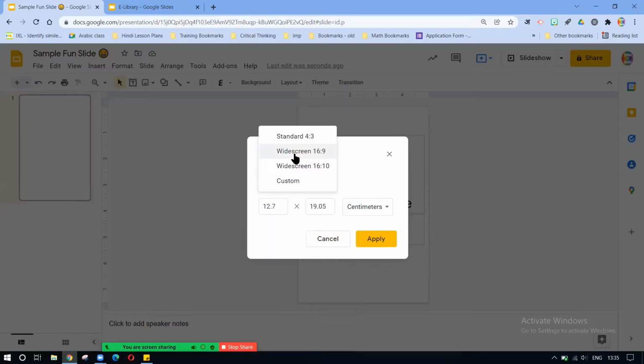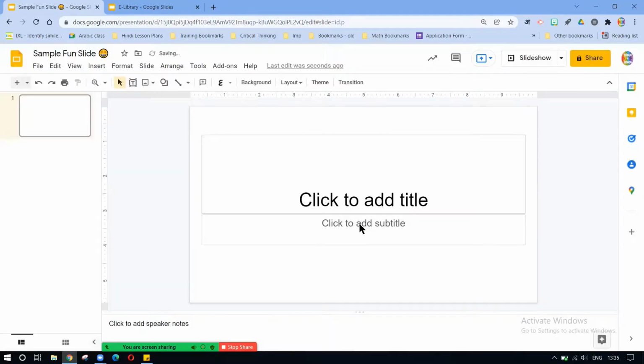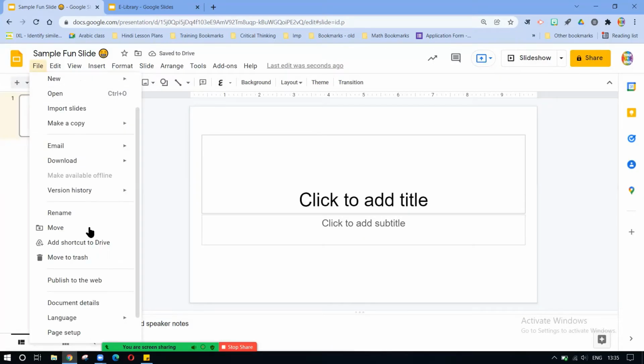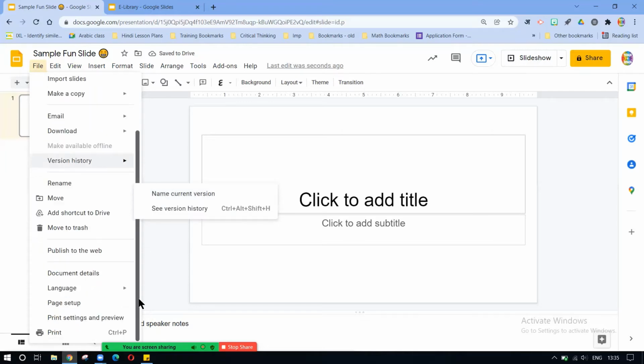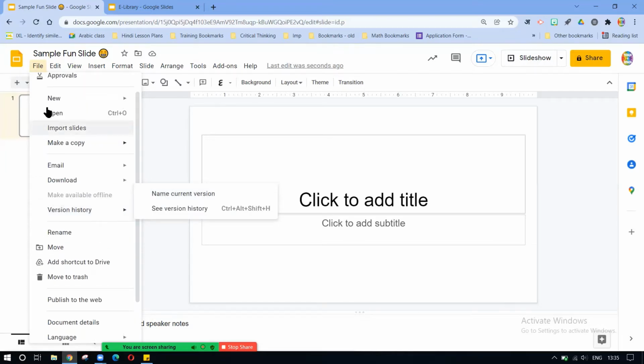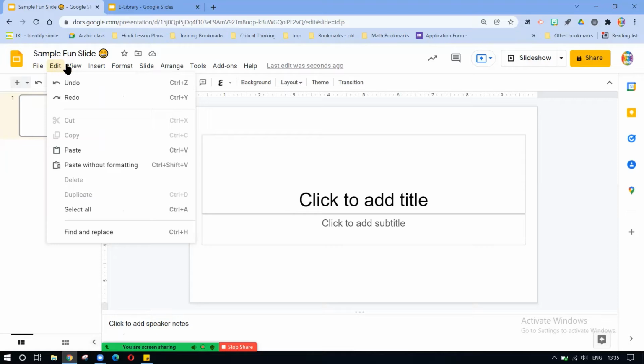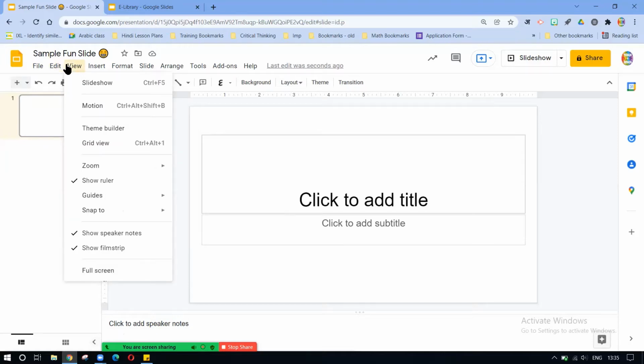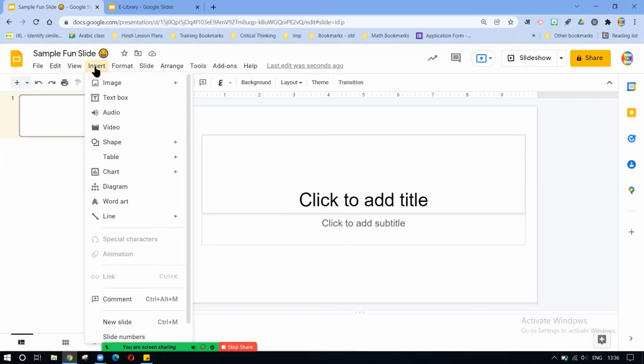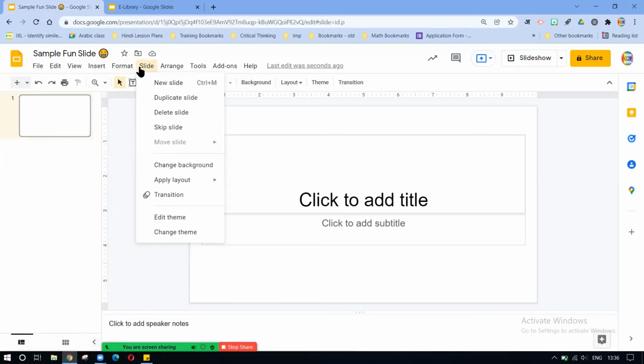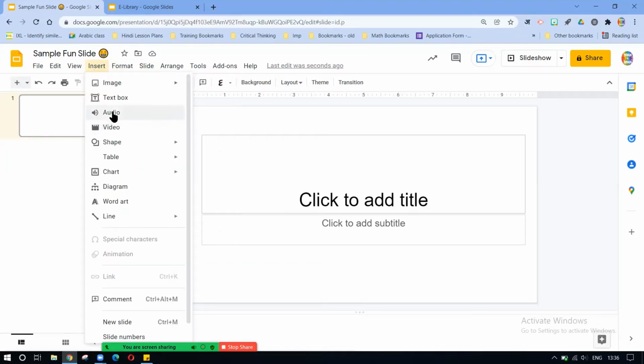Let's go to the standard or widescreen. Okay, next, that's about the special features that are present in file. So yes, we have seen pretty much everything here. Let's also check insert audio. So we know how to insert image, we know how to insert video, we know how to insert all of these things. So there's an interesting feature that got added, which is also called inserting audio.